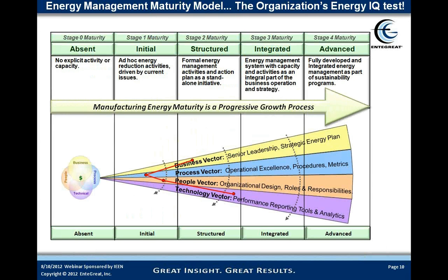The energy maturity model is a concept that the capability of an organization in managing their energy can or should be assessed across 4 vectors. And those are the 4 cornerstones we talked about: business, process, people, and technology. Each of the vectors is assessed separately, and practical sustainability requires progressing the maturity level of the organization in a balanced way. So in other words, if you look at the diagram that you have here, you can see that there is multiple levels of maturity. Here they are called stage 0 to stage 4, and they're given certain definitions. There are different maturity levels out there that are available to you to look at.